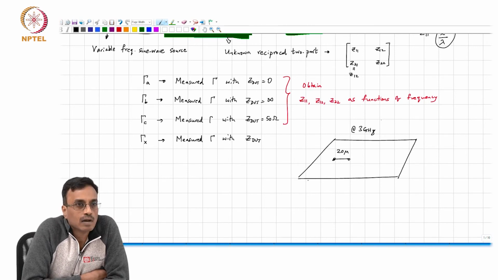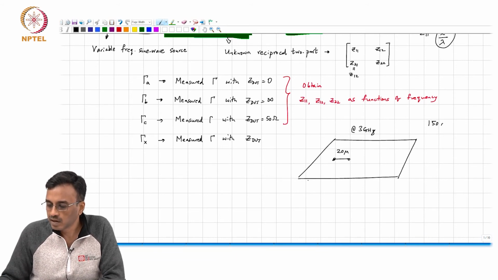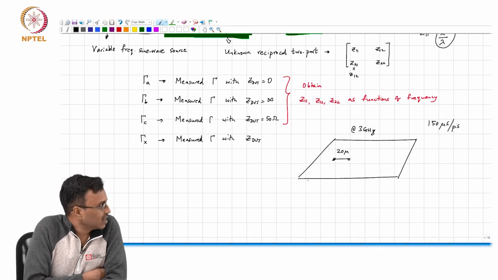What is the wavelength? You have to get used to the notion that the speed of light is 3 into 10 power 8 meters per second only in free space, right. On silicon, the dielectric constant of silicon dioxide is roughly about 4, so it is a factor of 2 smaller. The number 3 into 10 power 8 meters per second only makes sense when you are dealing with, say, the sun being so many billion miles away from the earth. You can calculate that sunlight takes 8 minutes to come from the sun to earth.